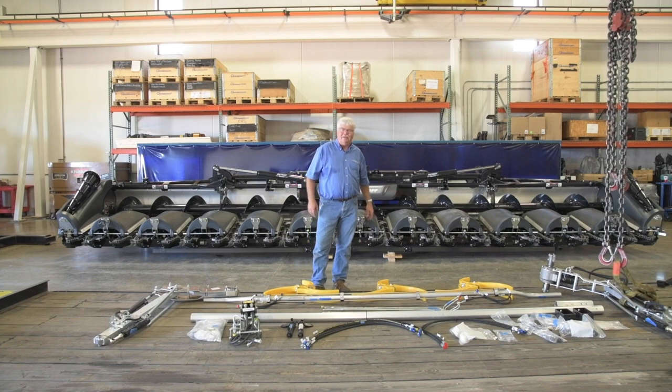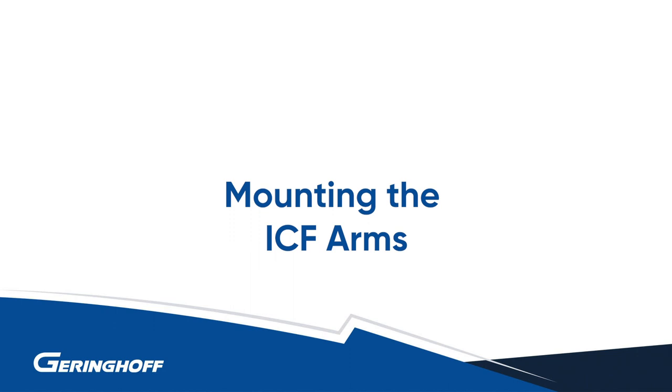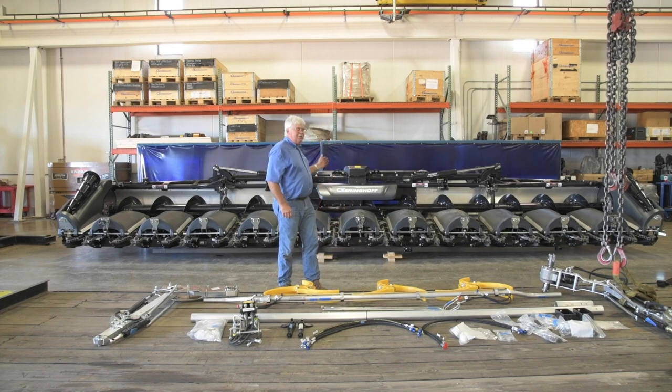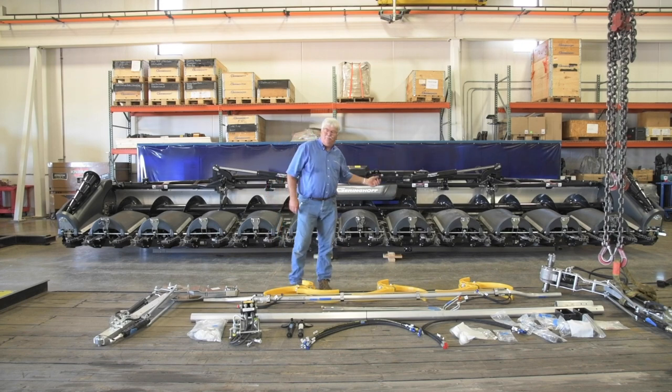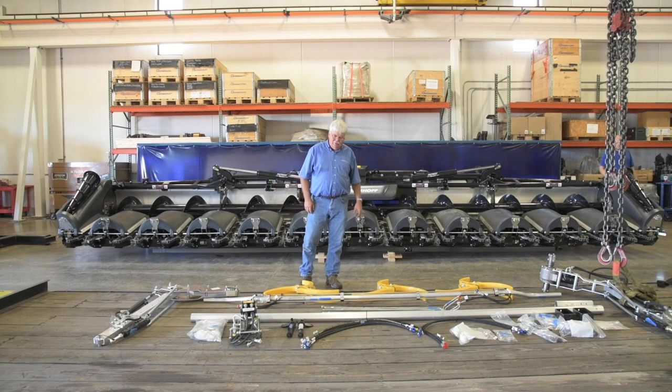Note that some of these parts are heavy, so have a crane or helper to assist with positioning, particularly the two arms — and work safely, wearing protective gear as needed. Now we need to install our arms. Note that there is a left and a right to the brackets — there's a plate mounted to the left-hand side for a sensor. If you mix them up, just move that plate to the correct bracket. They come preassembled so you know how they should look. We'll get the arms mounted next.